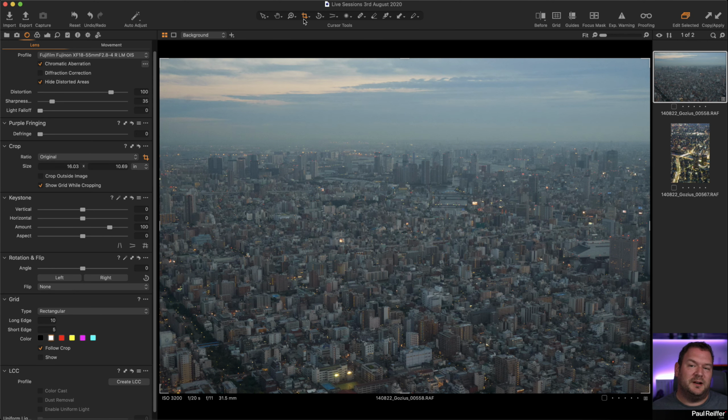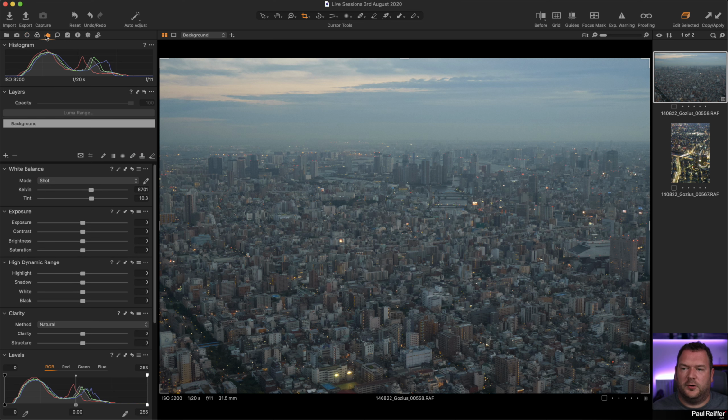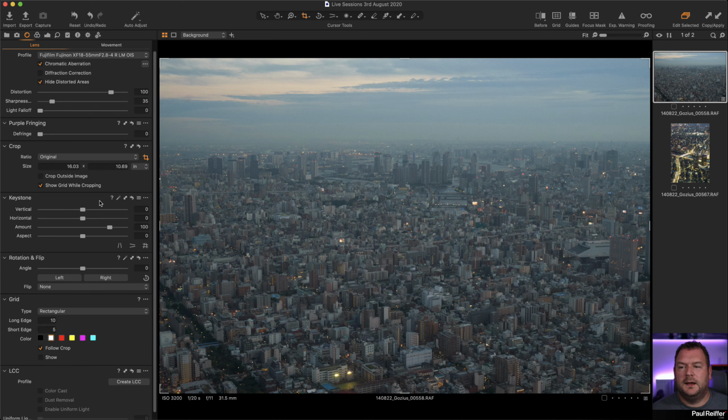So it doesn't necessarily mean that you're always losing pixels. It depends on the focal length of your camera and the lens and the camera model and what Capture One has decided is the best thing to do to get the best image quality out of it. So in this case, it's fine with all the borders. If I wanted to crop it in further, I could, but in this case, we don't have to. Not much light fall off. We're not exactly high contrast, so I'm not going to worry about any purple fringing.